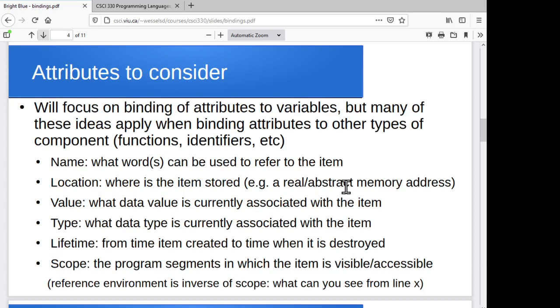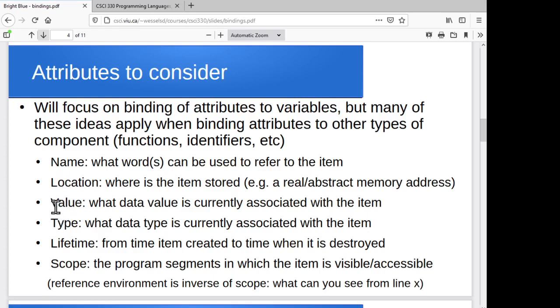All right, I want to look at a whole slew of different kinds of attributes that we might play with. So I'm going to think of this primarily in the context of variables for now. Later on, we'll come back and talk about similar ideas with functions and other things, and data types and whatnot. But for now, if we're thinking about a variable, what kinds of things do we want to associate with a specific variable during the run of the program? We've got the name for it that we see in the source code itself. We've got the location. So where is this thing actually going to get stored? Is it in a memory address someplace? Is it stored actually in a register someplace? Where is this variable going to get stored?